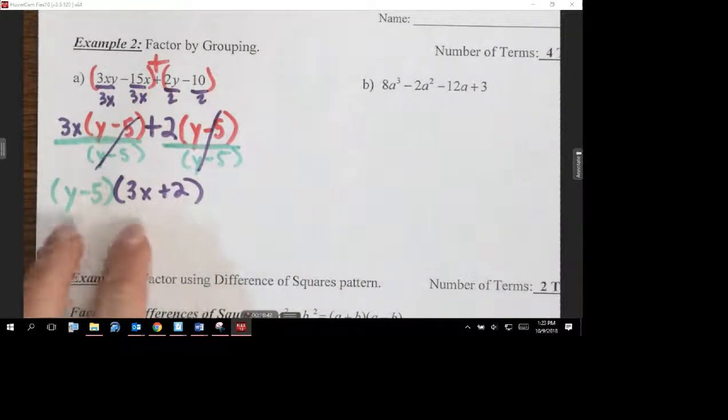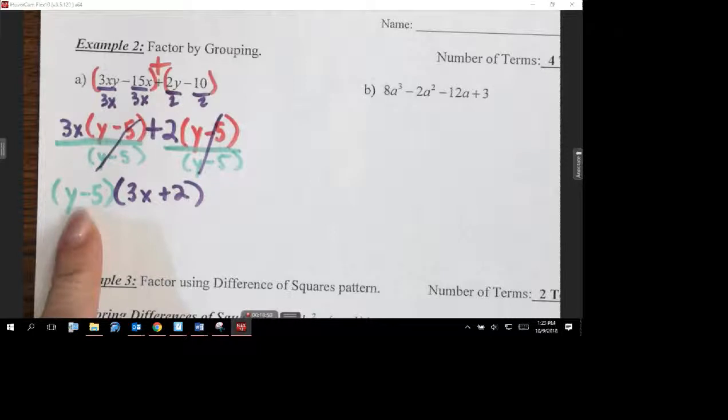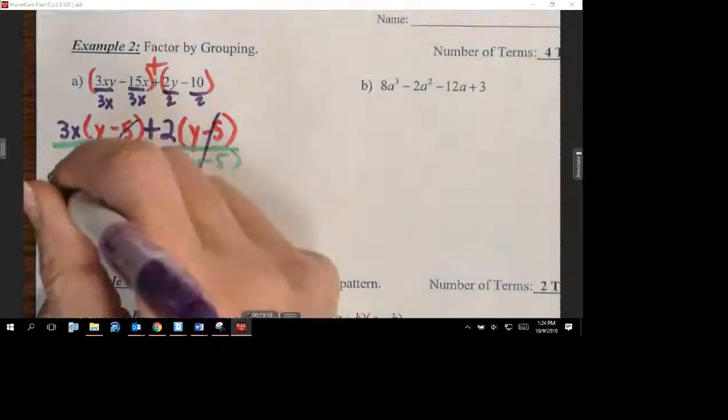When you have 2 parentheses, or when you have binomials, 2 terms, you have to see if you can factor these further. It's called difference of squares. Still haven't taught it to you, so this is not going to work. But you ask yourself, is this subtraction? Is this subtraction? Yeah. Okay. Is y a perfect square? Because they would say y squared if it was. I mean, I can ask you the same question. Is 5 a perfect square? No. So this one cannot factor further. Same questions again. Is this subtraction? Then they can't factor further. We're done.